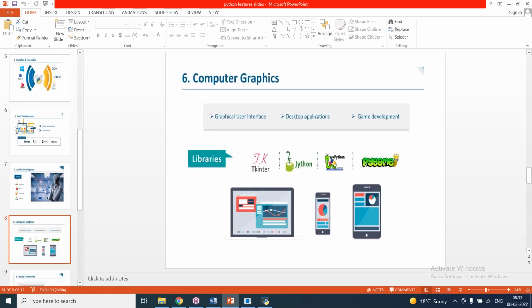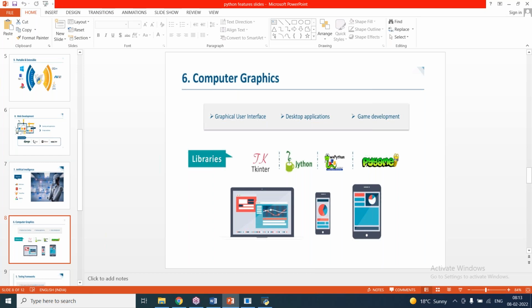And here you can see computer graphics is there. So to work with desktop applications, or GUI or Windows applications, we can work in Python. As I told in yesterday's session, advanced Python is completely based on desktop applications, like GUI or Windows applications.